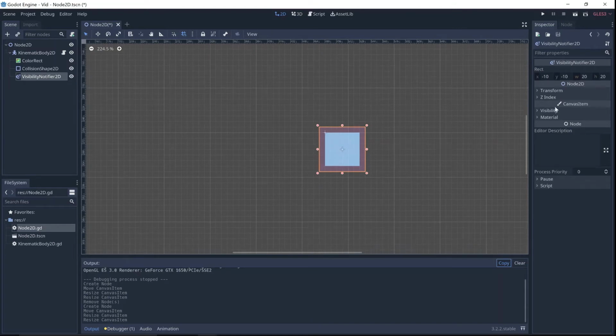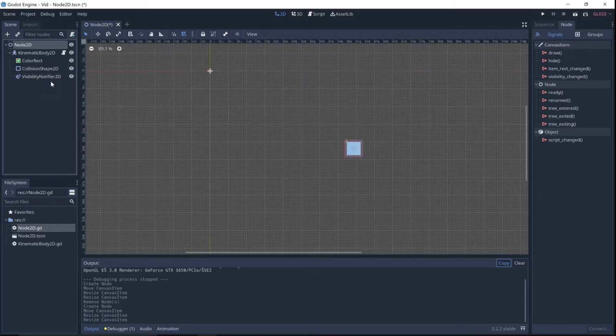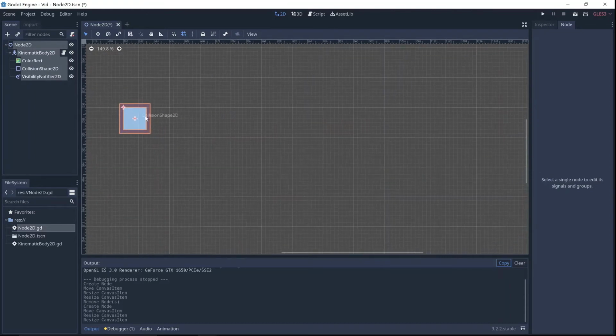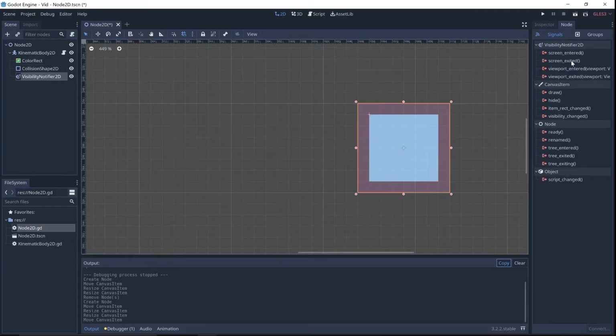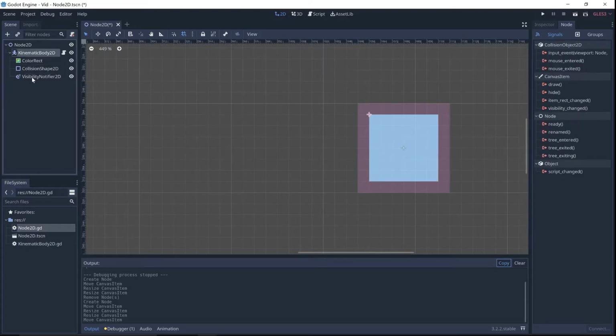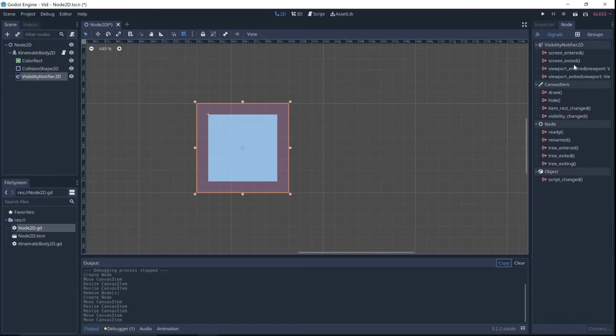Now, basically, the magic of all this is in the node's signals. For example, if I have the player here, and you can see from the blue lines that over here is the edge of the viewport, and I move this completely out, so the entire visibility notifier, that purple thing, is out, then it's going to emit the signal screen exited. And if I were to take the player and go back into the viewport, it's going to emit screen entered. So it has four different ones: screen entered, screen exited, viewport entered, and viewport exited, telling you about the viewport. The most important two, and the two that you're going to use the most, are screen entered and screen exited. In my opinion, screen exited is above all the most important, but it's really case by case.